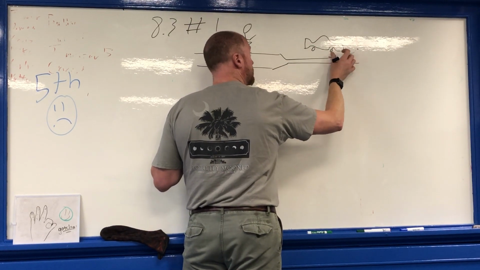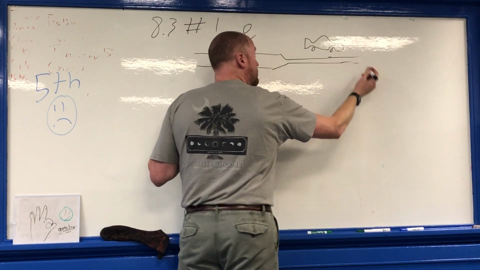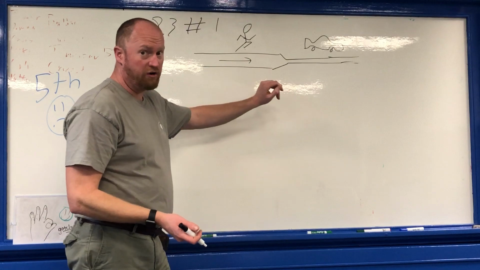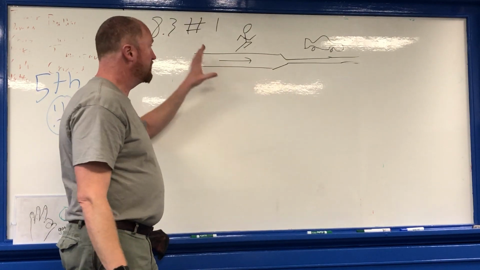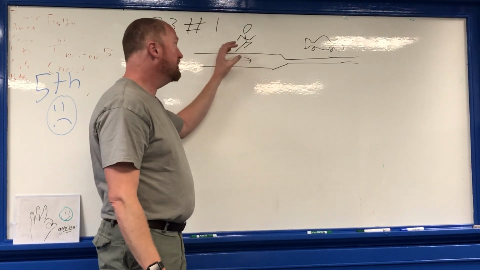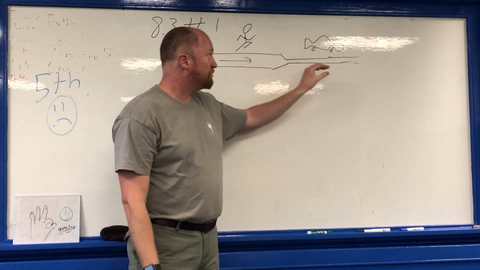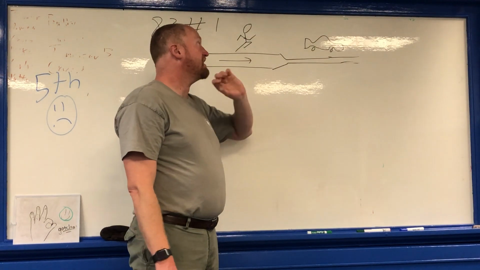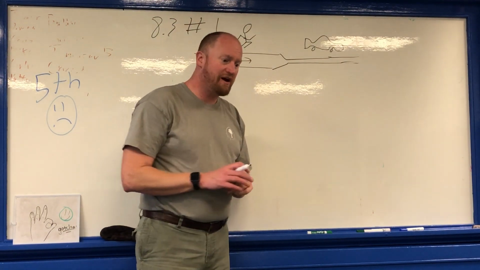Now, we do know one thing. It's going to have to be smaller. Think about it. If you got a volume of water, in order to get that same volume through a smaller pipe, it has to go faster, right? You're going to have to get a lot faster. But let's figure out how much faster.